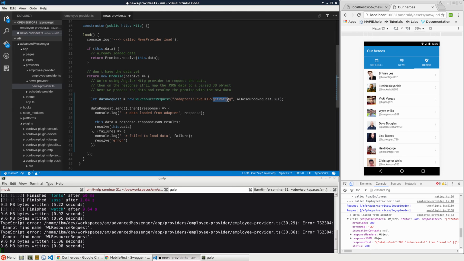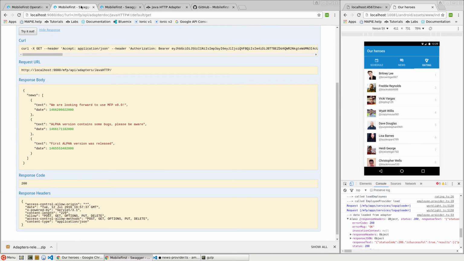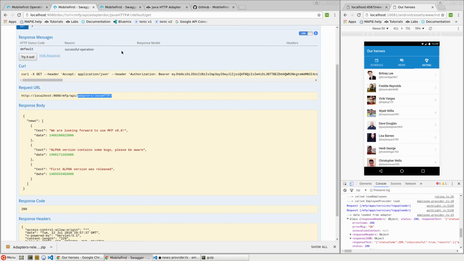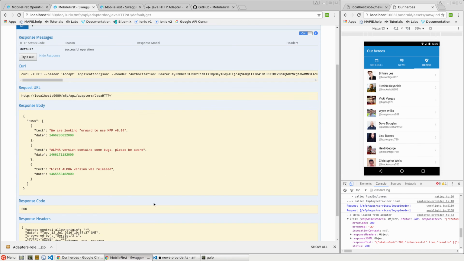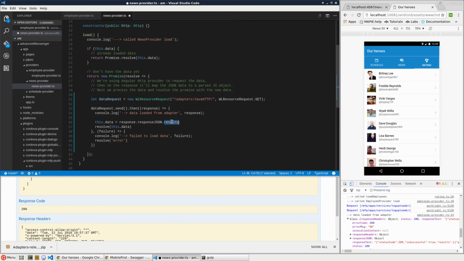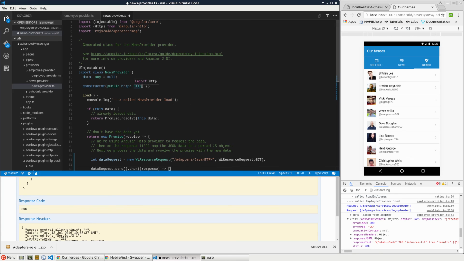And we don't have there any specific endpoint, it's just the Java HTTP adapter and that's all. As you remember, it is somewhere here. Yeah, so this is the URL that we are going to call. It's also expecting us to perform the get call, and everything that we return we will place, but this time inside news and not inside the results. Just like that. And by the way, we can clean all dependencies to HTTP and map.